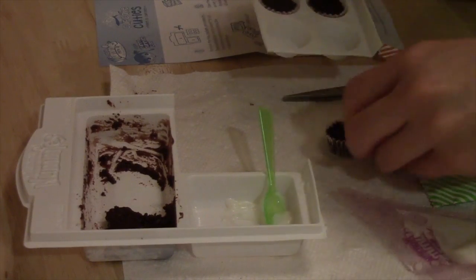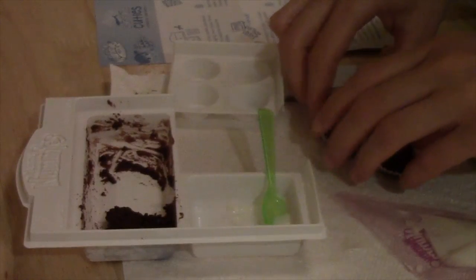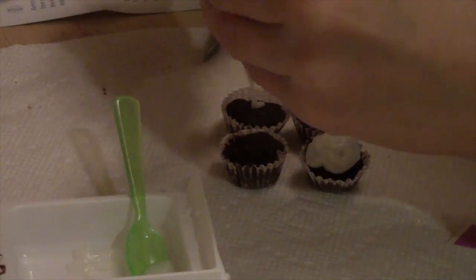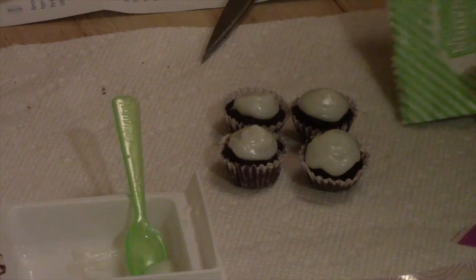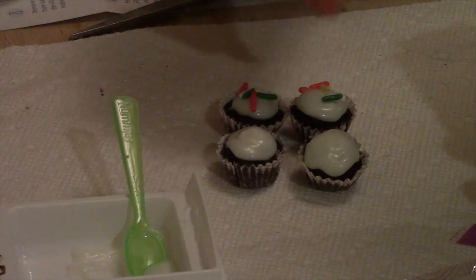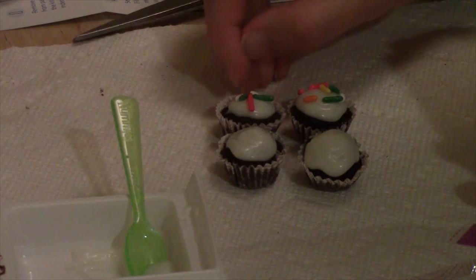Now I should take out my little cupcakes. They've cooled down. Look at these! They're like real little cupcakes! What is going on, Yummy Nummies? You're not supposed to make something good. Okay, now it's sprinkle time. These are just regular, plain old sprinkles. Oh god, these are really disproportionate to the cupcakes. Like one sprinkle covers the entire cupcake.